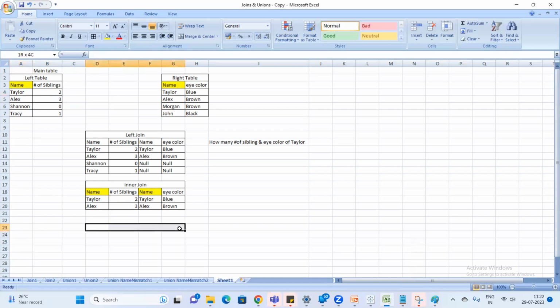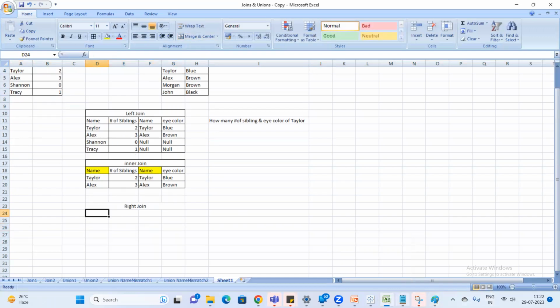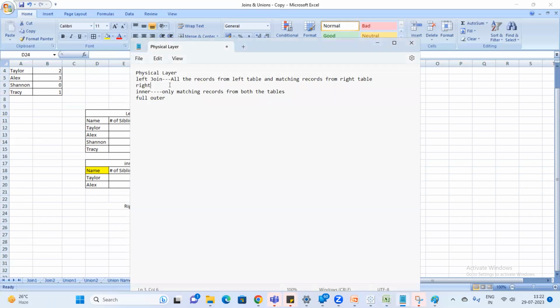So now let's see the right join. By definition, right join gives all the records from the right table and matching records from the left table.